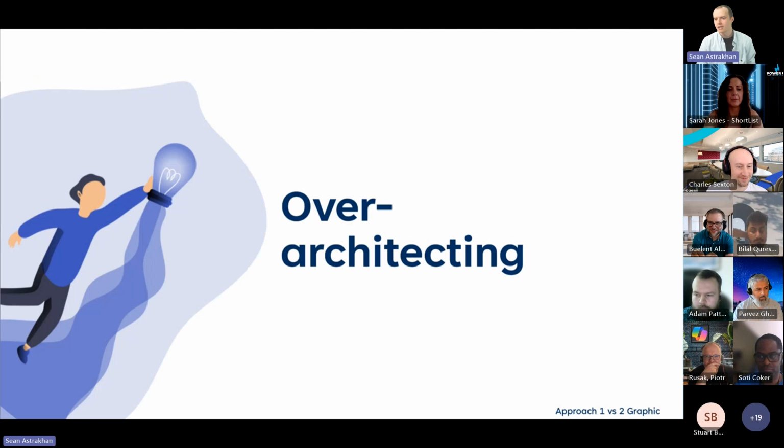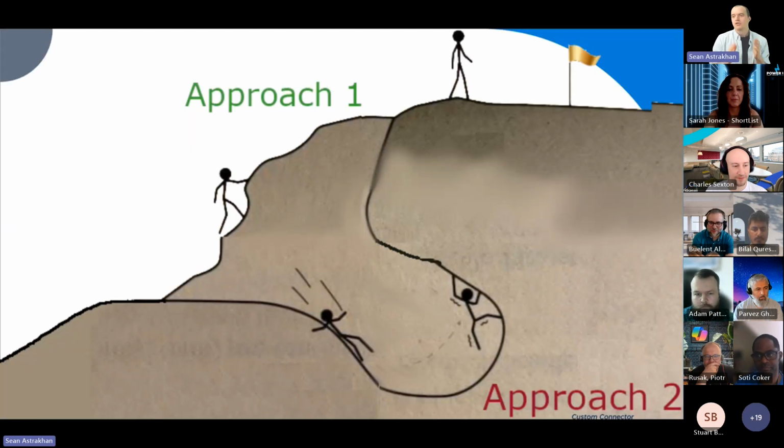All right, over-architecting. This is my favorite thing. So, solutions architects. So many solutions architects I meet. I'm going to go down just so you can see this graphic fully. So many solutions architects that I meet focus on only half of their job title. And the job title is architect. And they're so good technically. But we've got to remember there's a different part to it, which is solutions.